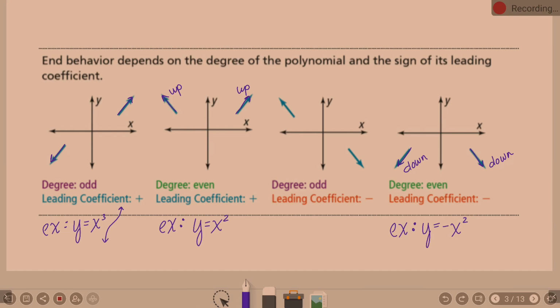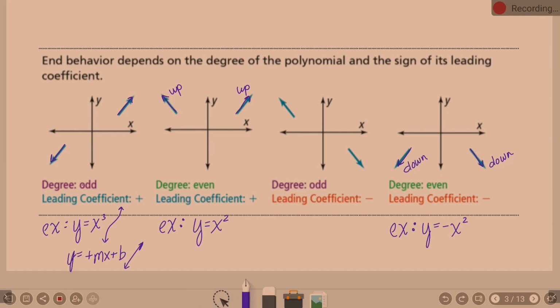Now, my morning class wanted to relate it to a line. Could we think of it as a line with a positive slope? You could. If you wanted to think y equals positive mx plus b. That's what it is, because positive mx plus b, what's a line with a positive slope? It starts low and ends high, right? It's climbing. It's an increasing line. So this is when your power is odd and you have a positive lead coefficient.